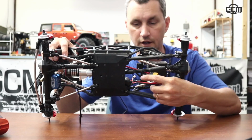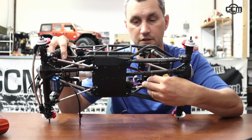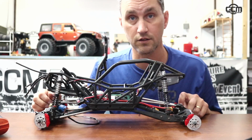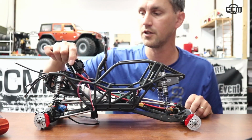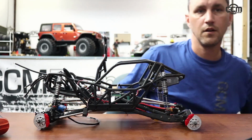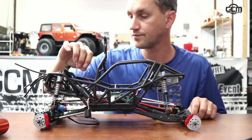There's the two connections right there. So I just have to tie this one up from the speed control so that when I plug in the battery, none of it's in the way of the drive shafts and the moving bits. And that's it. The wires are long, man. I mean, that is a long power wire for a speed control. I'm kind of happy that they come that way. They're really easy to change because they've already got the solder joints on it. Hang on a second. So there's already solder connection posts on the speed control, so if you have to take them off and put your own wire, that's fine.